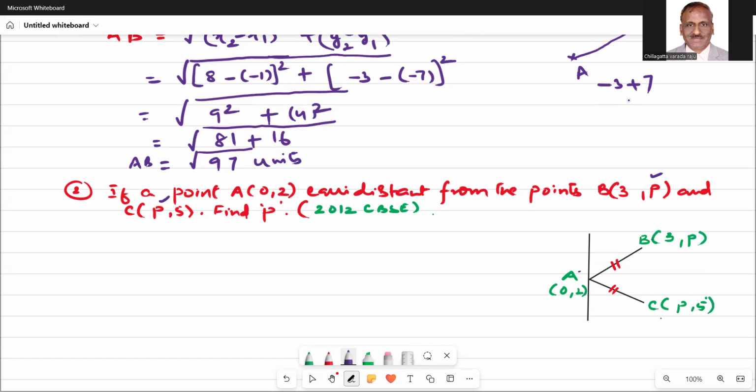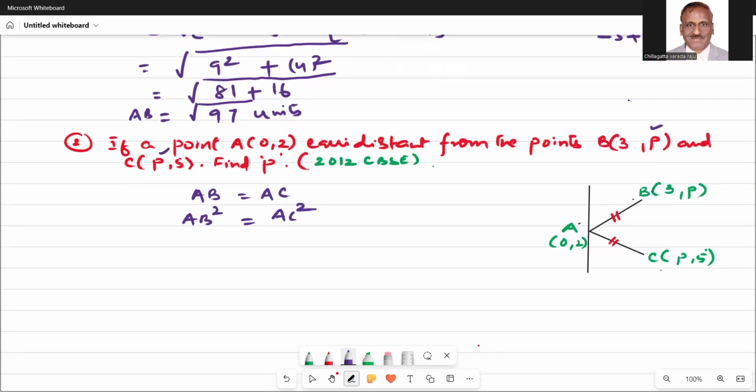Already it is clearly mentioned in the question itself that A is equidistant from B and C. So it is given that AB is equal to AC. Because from the points B and C, A is at an equal distance. So if we don't want to use the square root, AB means what? Root of (x2 minus x1) whole square plus (y2 minus y1) whole square. AB square, if I make it, what happens? You need not use the square root. AB square is equal to AC square, squaring on both sides.